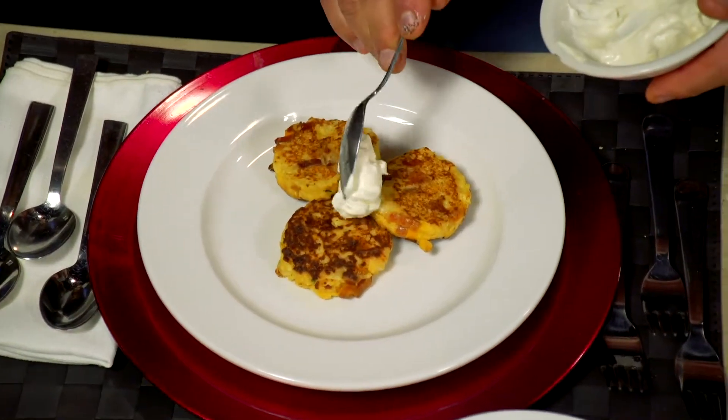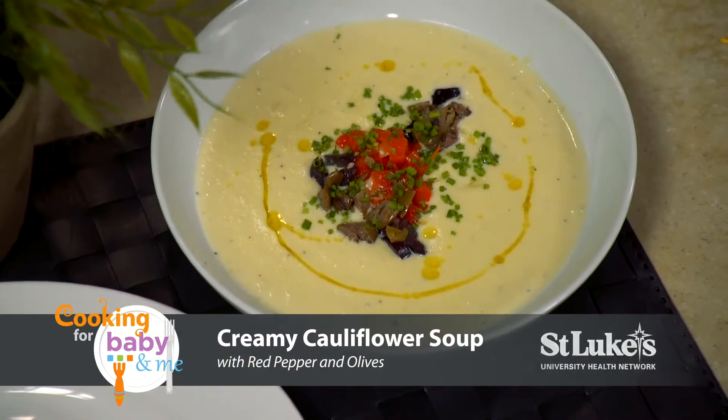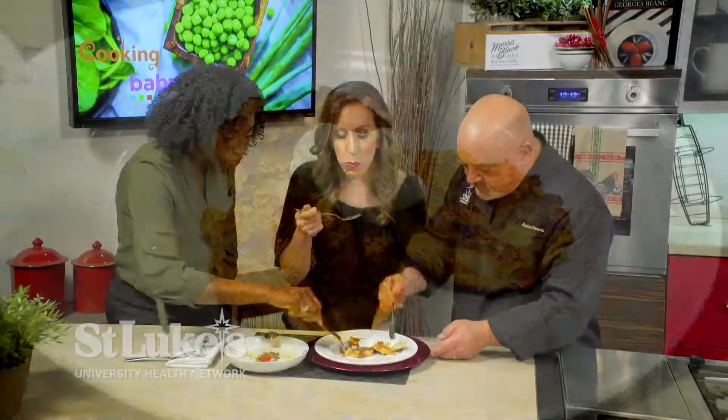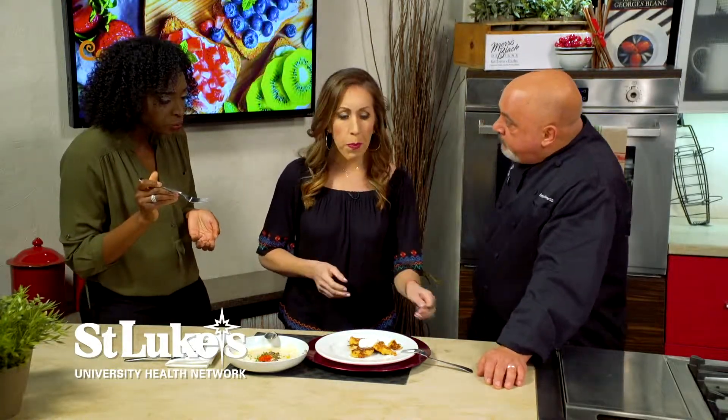For our cakes, we garnished them with just sour cream, which kids love. These look great and they smell so good. Let's taste the soup first — that's extremely flavorful, wow, nice! Now let's try the cakes — they're very dense and chewy. So good. Crunchy — there are tons of flavor in there.